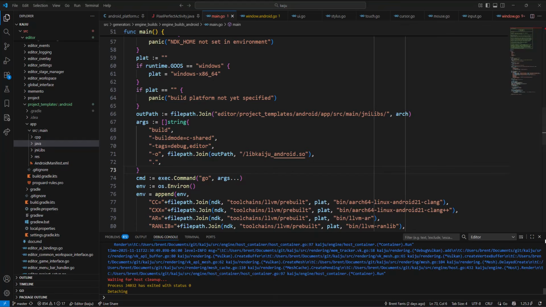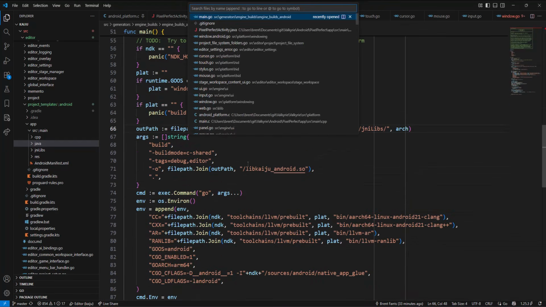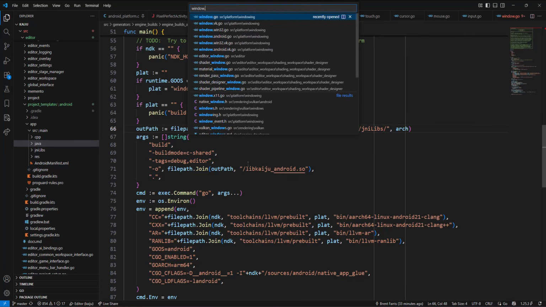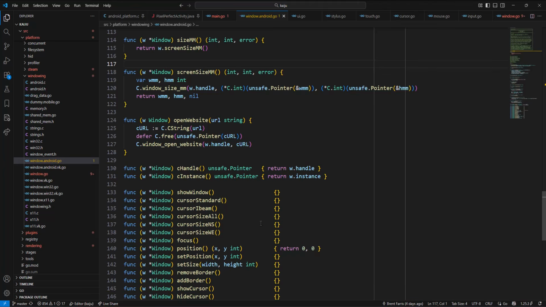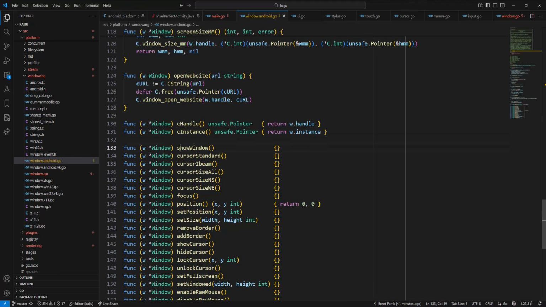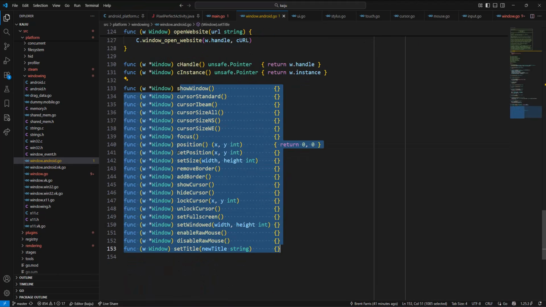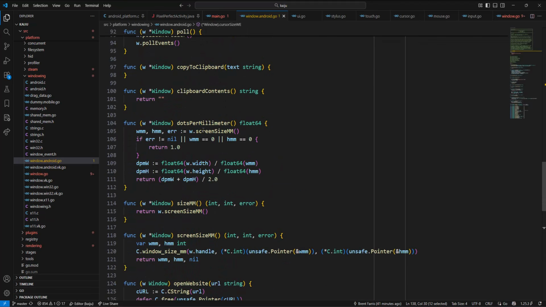As far as the platform code, if you look at window.android.go, it's very similar to Win32, X11. A lot of these functions are filled out because there's no need for them, like setting cursors and all that sort of stuff.